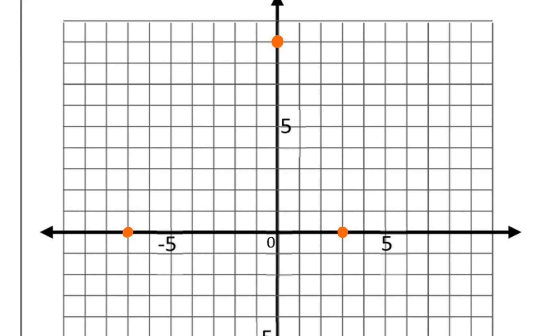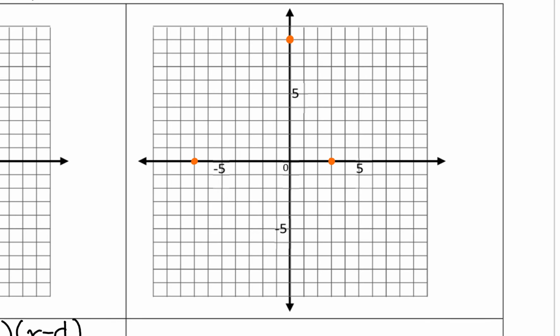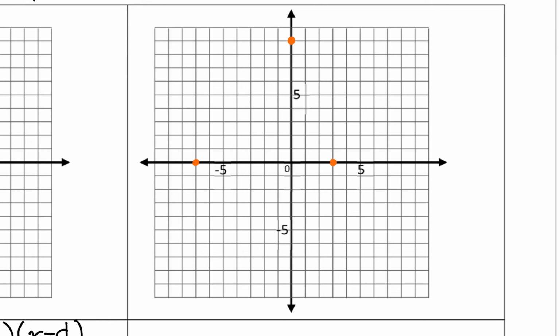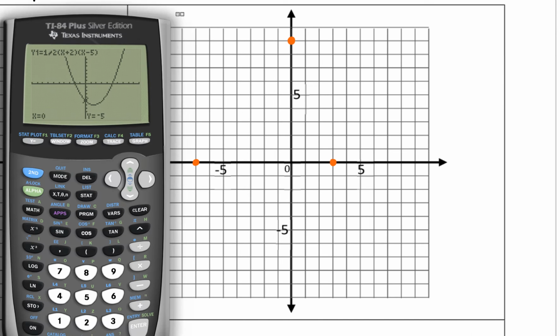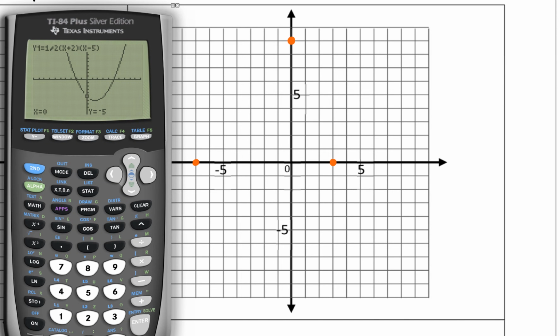So using those 3 points, I want you to find the equation of the parabola that will hit those perfectly. And you'll know you have it when you enter the equation that you get into your calculator and verify that it is hitting. When I put in -7, it should give me 0. When I put in 3, it should give me 0. And when I put in 0, it should be going through 9.